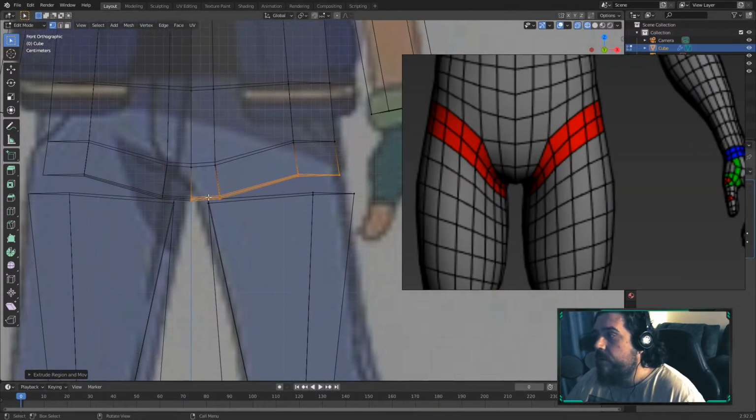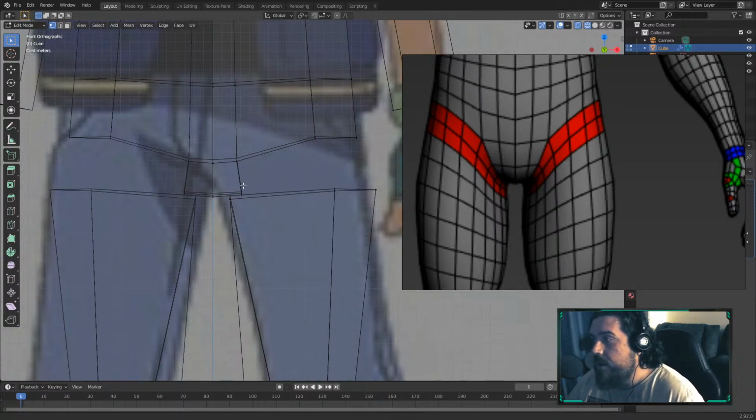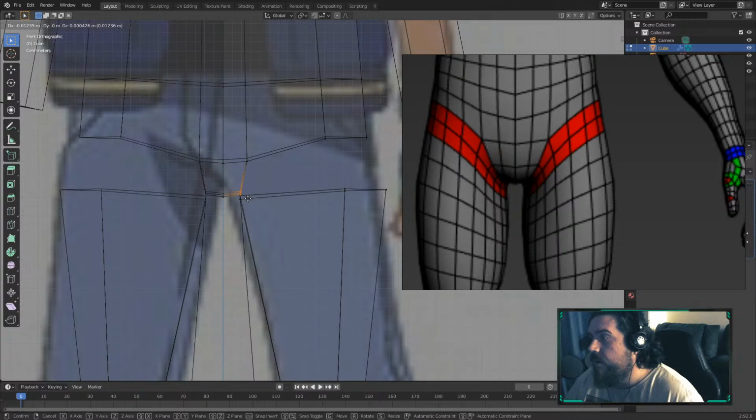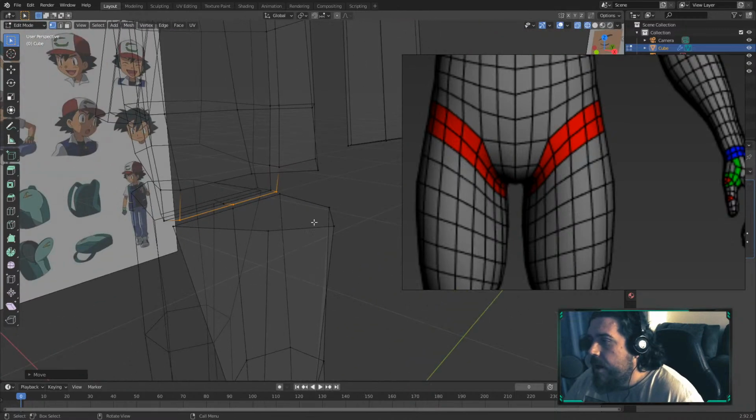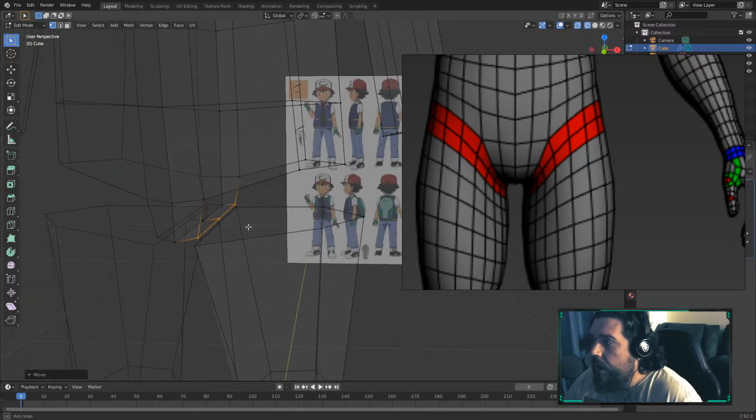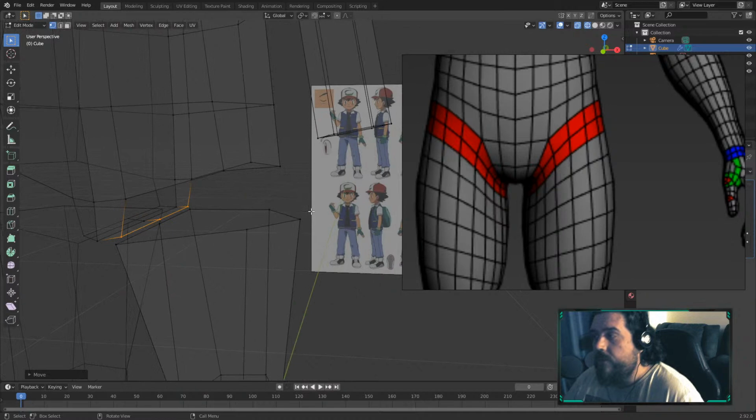But then if we take these polygons here and delete them, then we've got the gap between the thighs, or where the legs are, and we've got the polygons that we would then want to connect up to the legs.